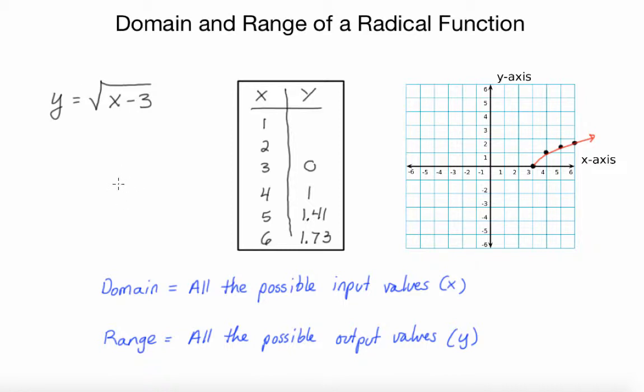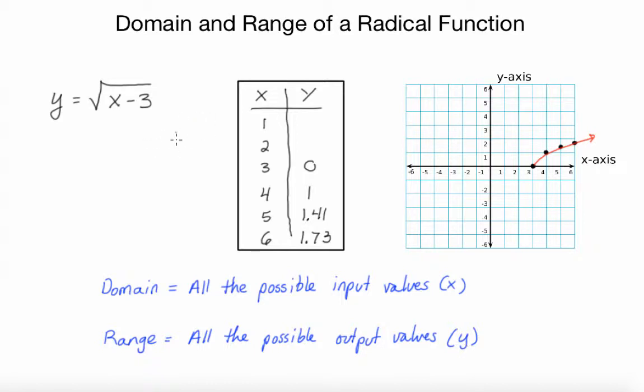But right now, I just want to really get into this idea of domain is all the possible input values for a function. So it's a way of describing what can we put in for x. And the range is all the possible output values we can get back for y. So I'm putting values in for x, I'm getting results back for y, showing my relationship. Domain and range just helps me describe particular characteristics of a function.